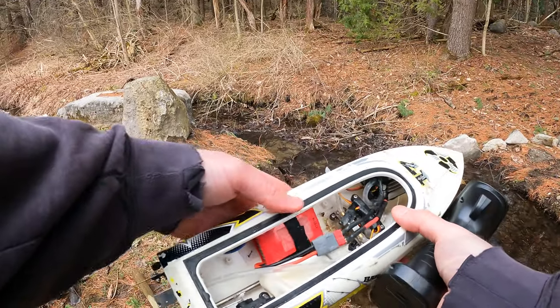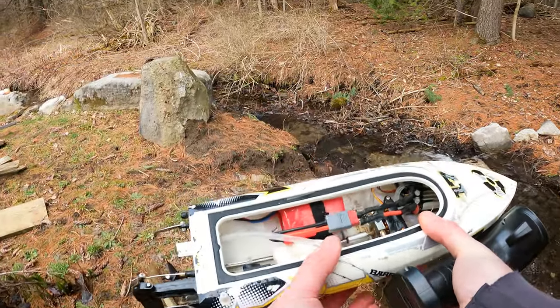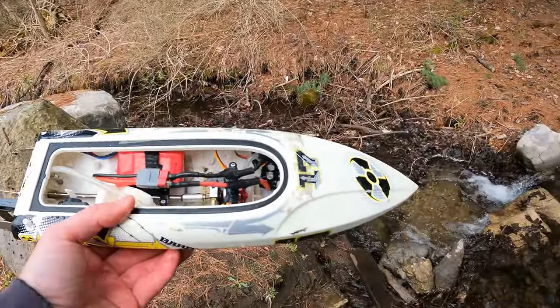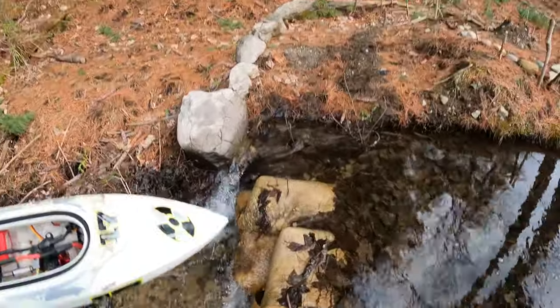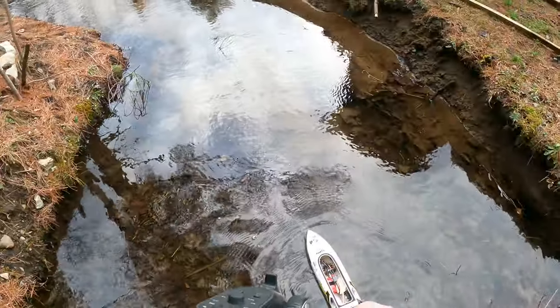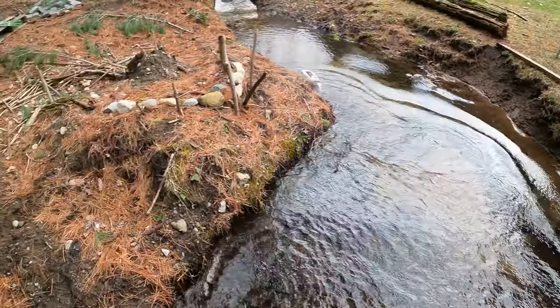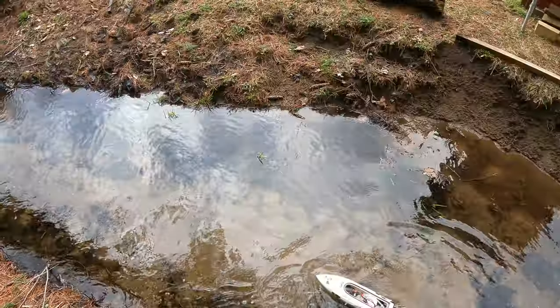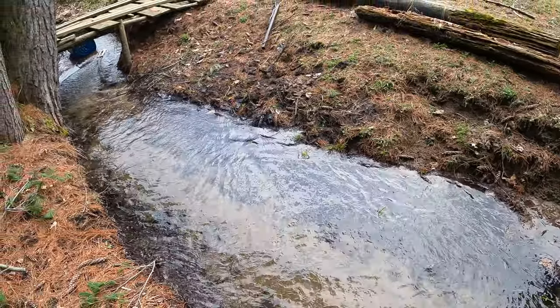All right, we're back. I got a 3S 1000 milliamp hour battery. It's not fully charged, it's kind of in storage mode, but we'll see how it works. Oh yeah. Baby. Oh yeah.